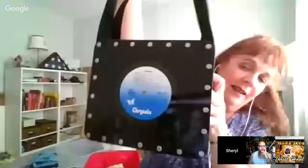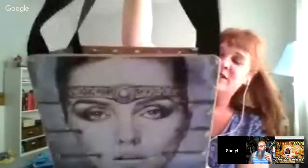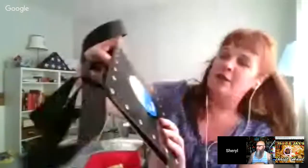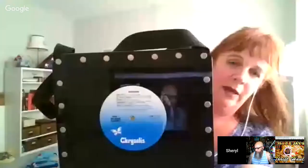And this is kind of a funky little purse. Oh, nice. Well, vinyl record purse. Now, is it the record again on the other side, or is it the cover? It is not. It's the cover. Yeah, and these look to be going around, of course, I couldn't find the exact same band. I'm not sure the band, but they seem to be going around $25 to $40, depending on the band. So mine's probably. Who's the band? Cuckoo. K-O-O-K-O-O.